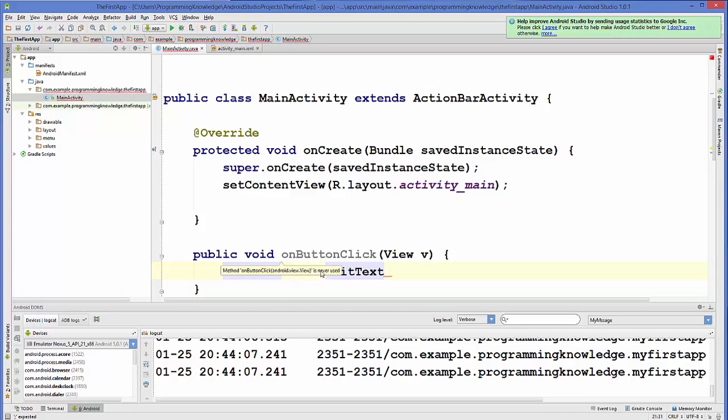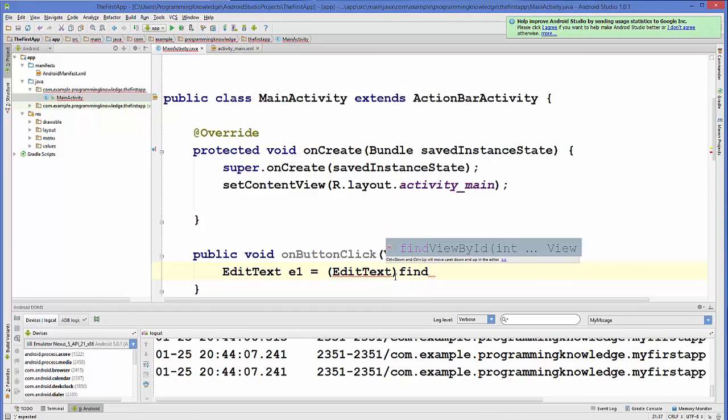So I'm going to enclose this EditText, which is a default keyword for EditText, and then I will just write find, and you can see it autocompletes. Android Studio will give you hints about what methods you can call with this find keyword.